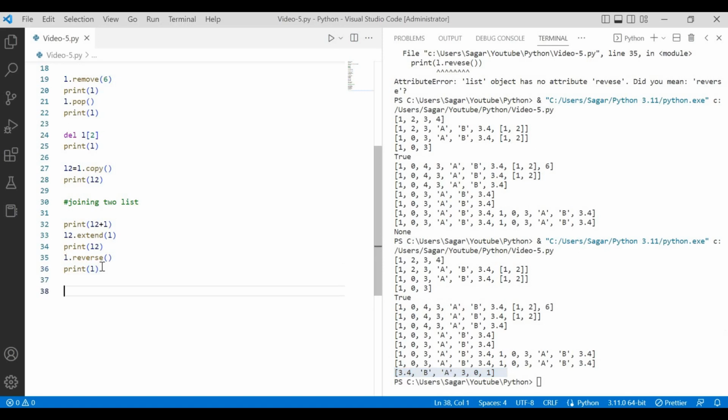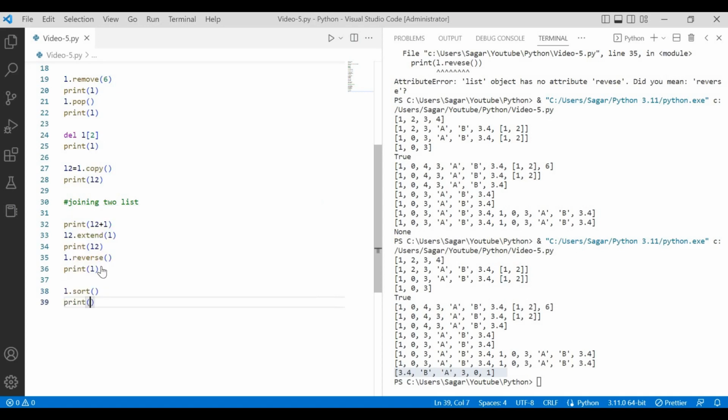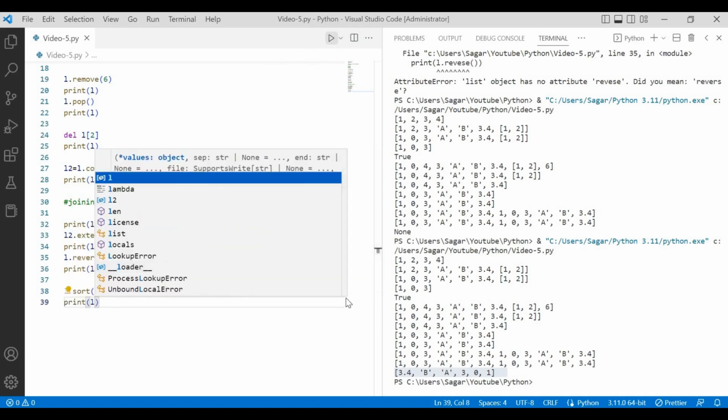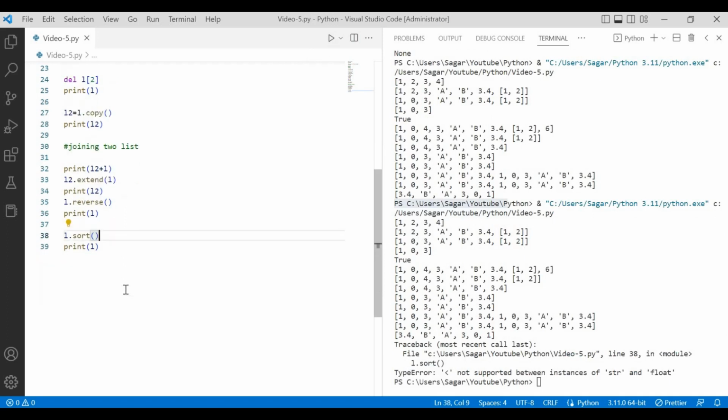Now what I want to do is sort this, so I can use L dot sort and try to print my list.